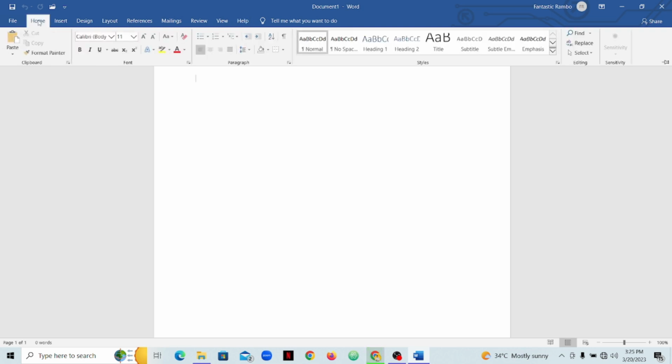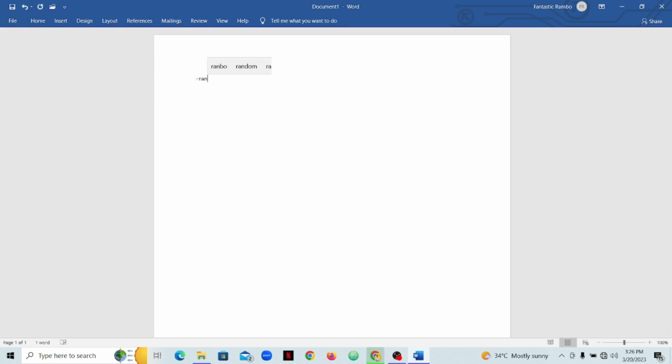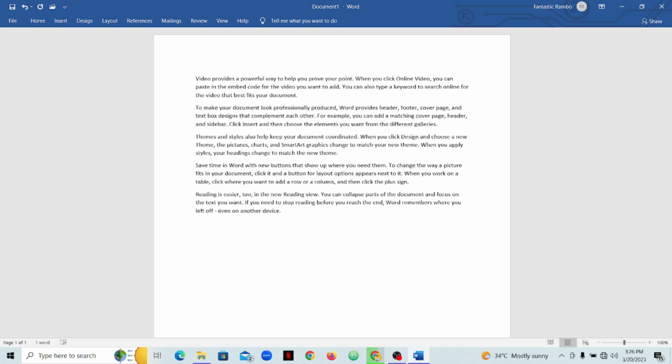Okay, all right, so right now let's say we want to copy some text. But before we do that, we are going to insert the sample text that is embedded in Microsoft Word. To do that, you type equal to RAND, and then you open a bracket and close it. So you can see I've inserted a sample text. Okay, so let's try that again. So equal to RAND, open bracket, close the bracket, and then you press Enter.